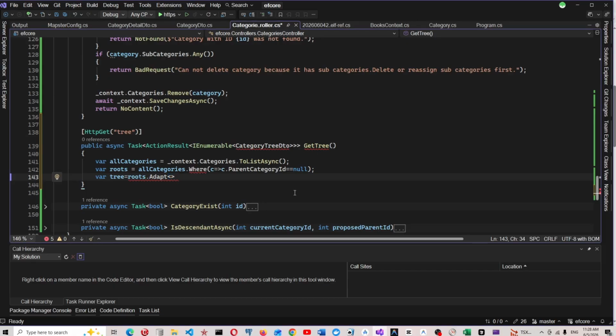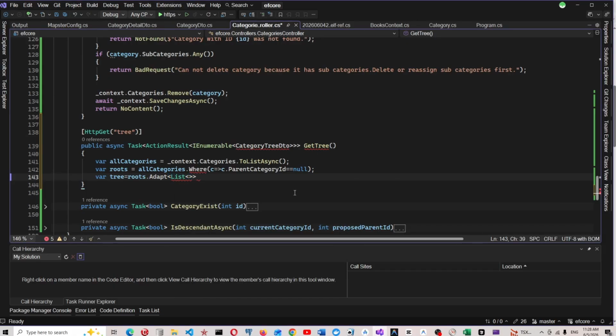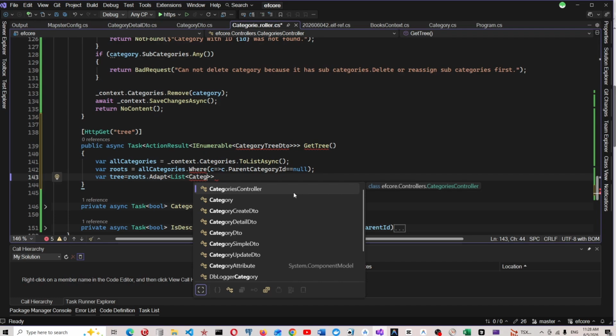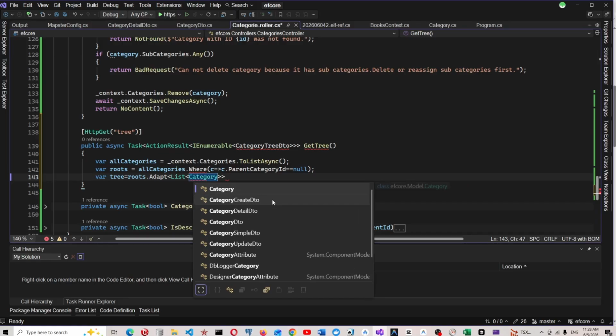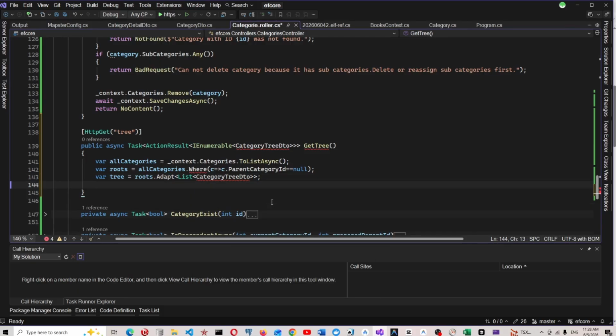That's a list of category tree detail. Return. Okay.